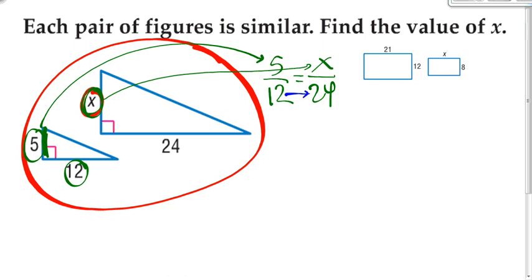And students, how do you go from 12 to 24? You should notice that that's a times 2. So if you're multiplying by 2 to the denominators, you also have to multiply by 2 on the numerators. So it turns out that x equals 10. So over here, this side of the triangle is 10.